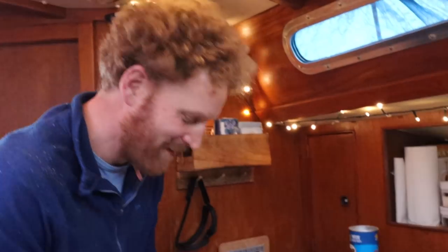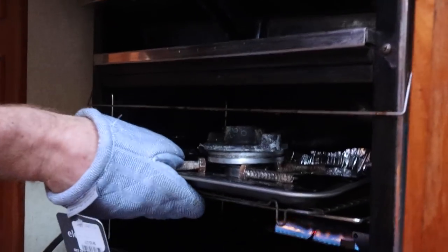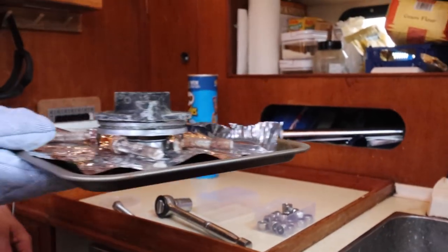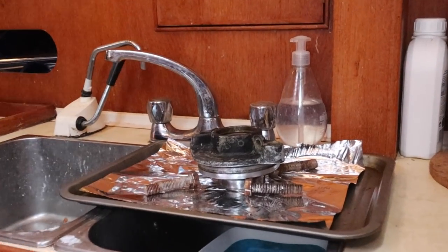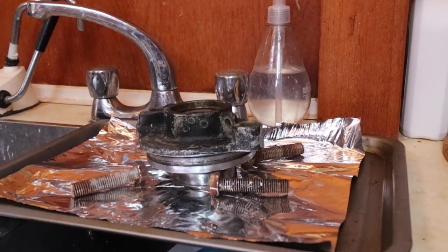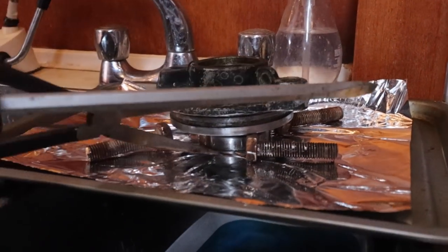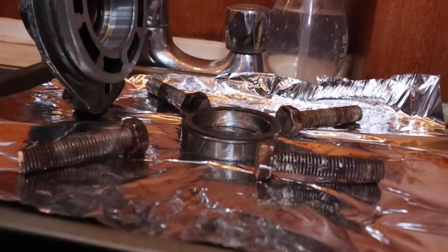Smells cooked. Smells like the rubber's burning, actually. Oh, get it, son. Let's turn that off. Whoa. How long would you say that's been in there for? 25 minutes or so. 25 minutes on gas mark 6. Yeah. Maybe 30 minutes. Let's have a look. Oh, look at that.